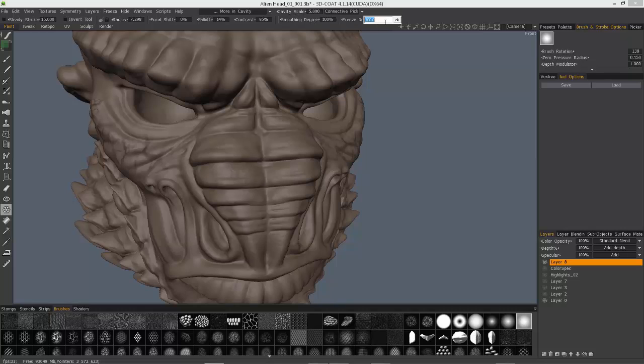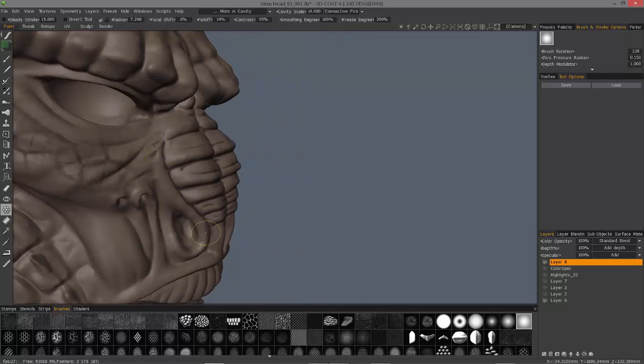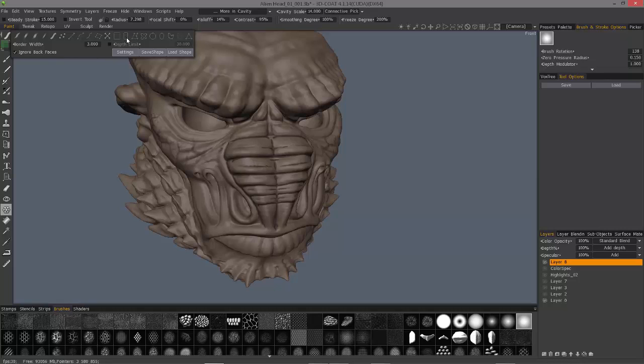What I can do is crank up the freeze degree, kind of an excessive amount, and I also want to increase the cavity scale. Let's try about 14. Okay, now it's really obvious, and that's what we want. Still, if you have to do this brushing by hand, this can take a little bit of time. However, we can use any one of these selection types to select the entire object and apply this. So let me go ahead and choose a rectangular lasso. But first I'm going to uncheck ignore back faces so that I can select all the way through the model. Okay, so we'll go ahead and choose that.